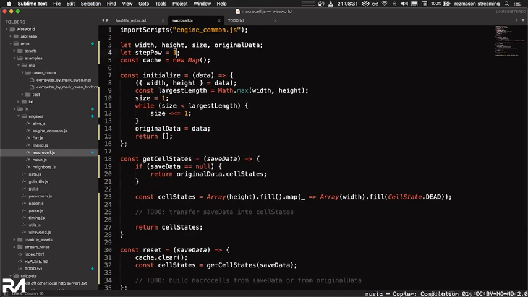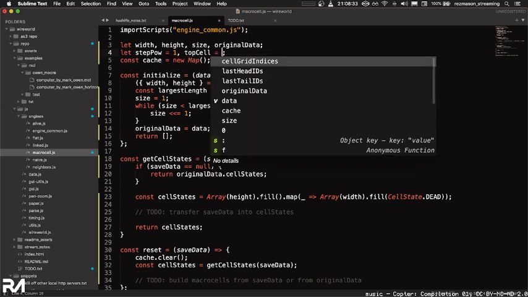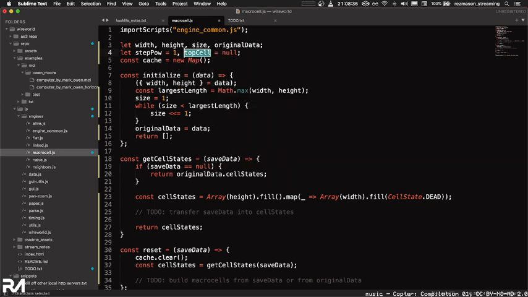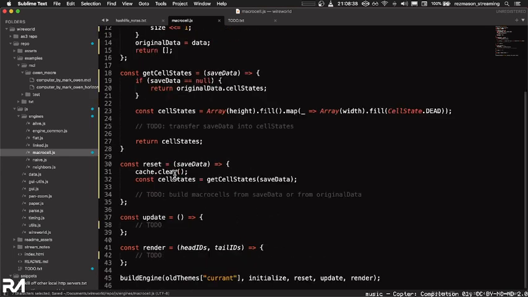Const cache. Let's step pow is 1, top cell equals null. Okay, here we go. Top cell equals, and now here's a recursive function, generate. Reset macro cell, cell states, zero, zero.